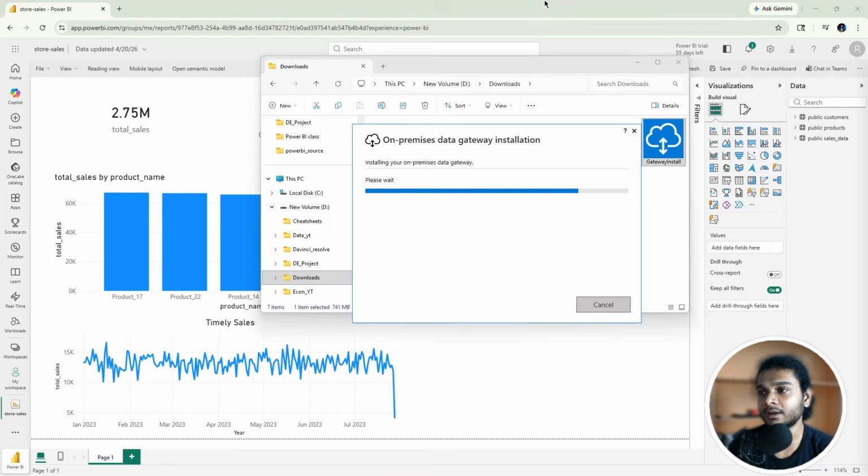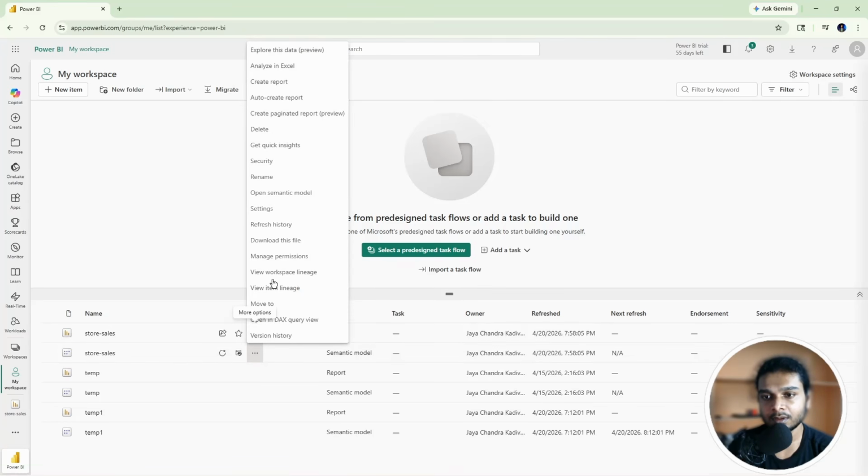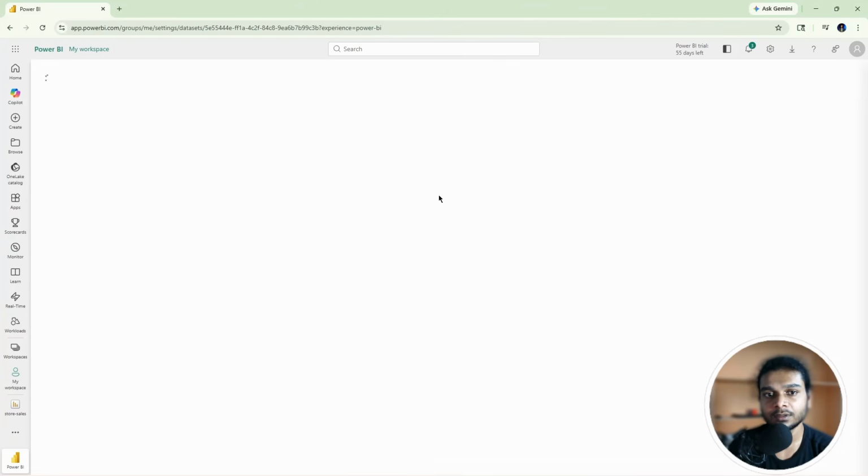Let that be in the background, and let me go to workspace. Store sales. Now this one. We have to click on the semantic model and settings.